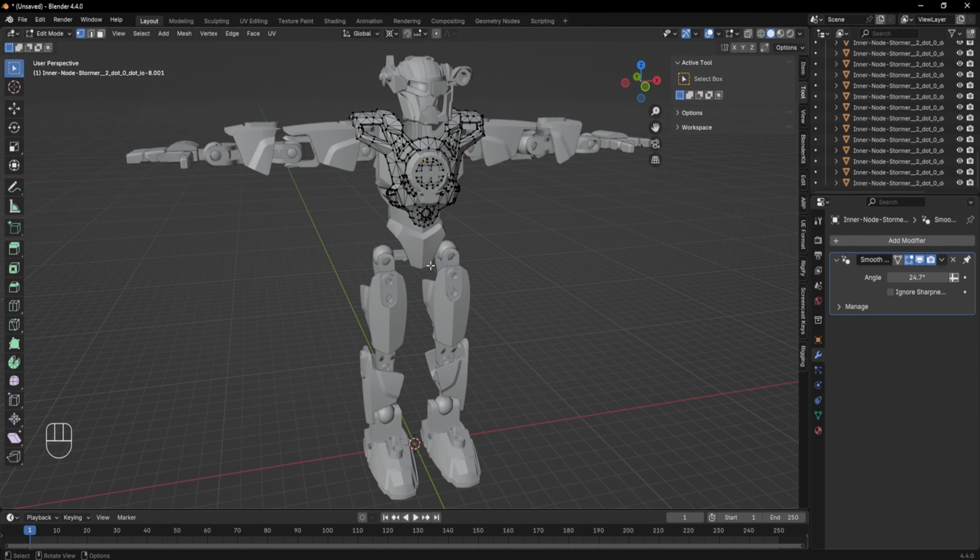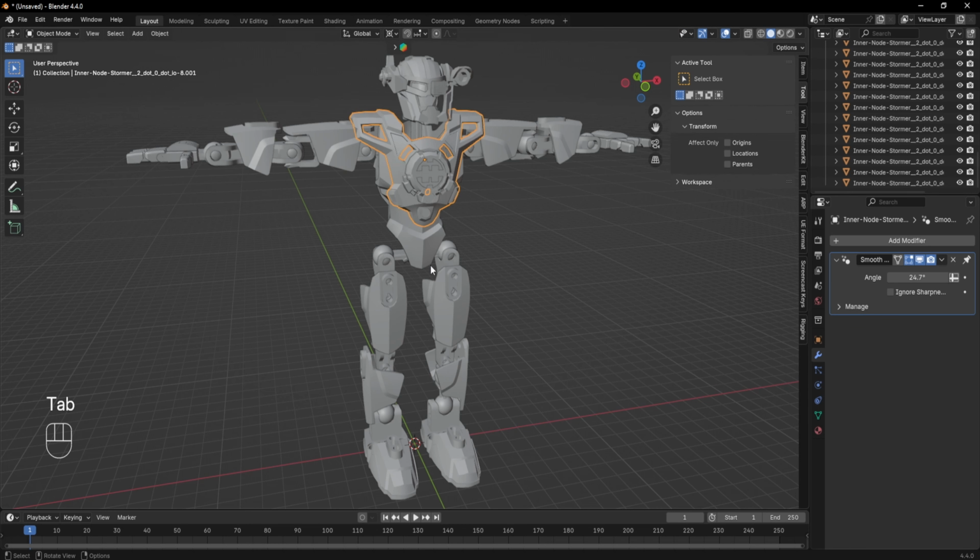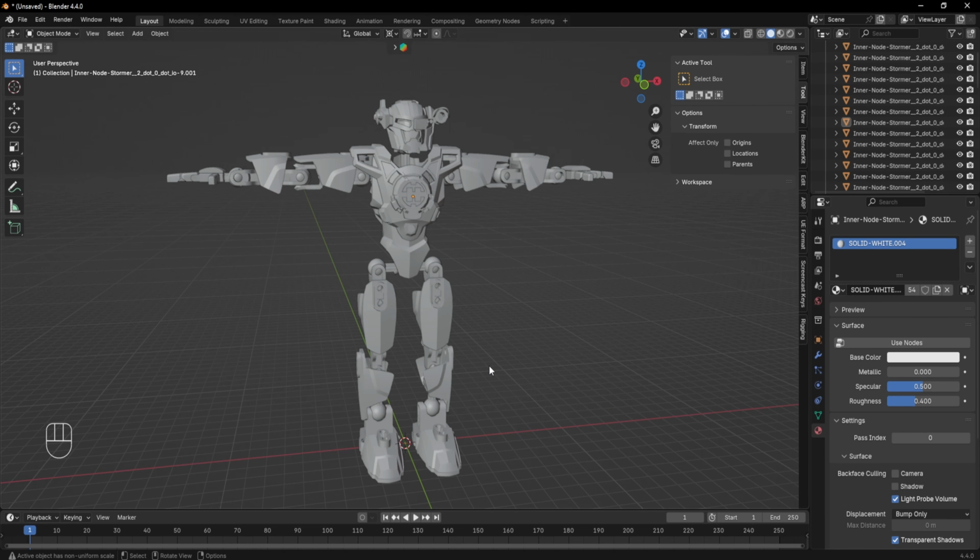In the future, I do plan on doing a retopology and texturing video, but for the time being, just for this quick start guide, just to get you started with animation and stuff like that, we're just going to add some color to him, and that's it. That's all we're going to do. So we want to give him some color.